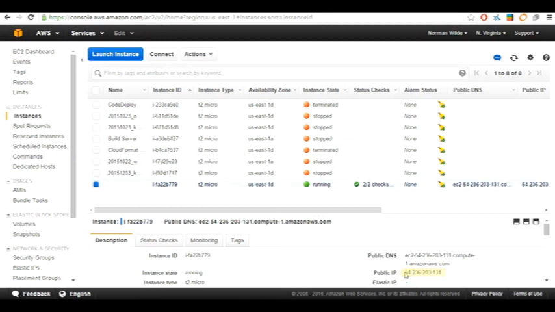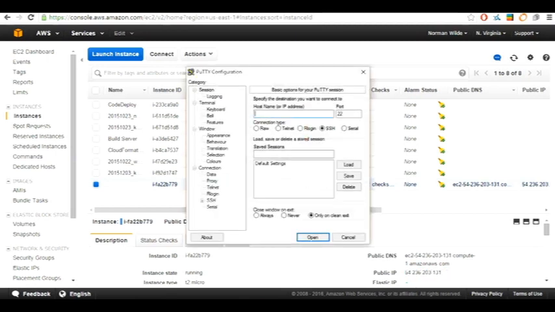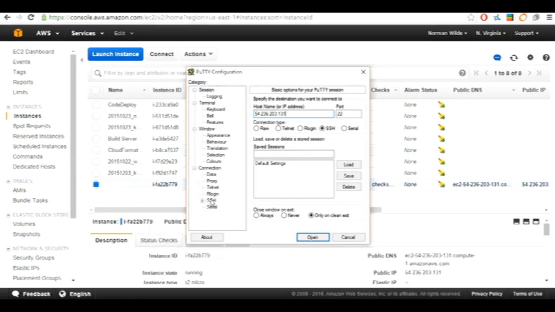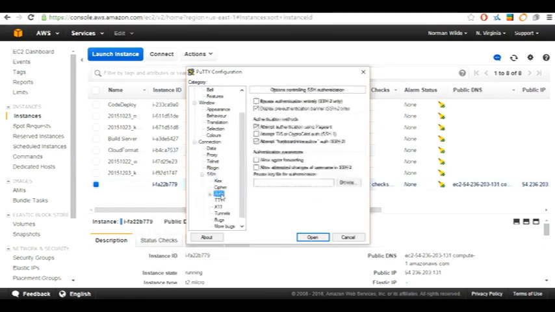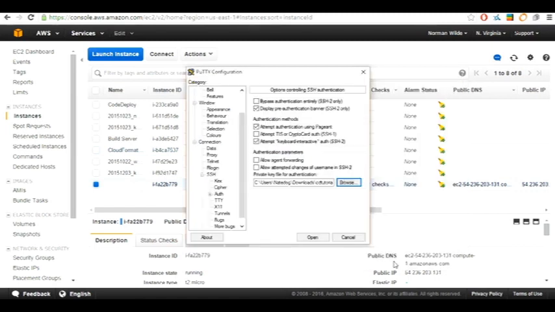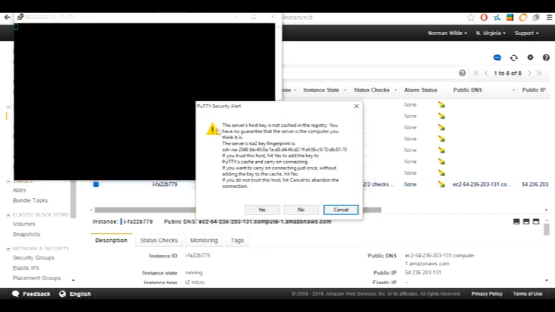The SSH tool I'm going to be using is PuTTY. If you're using a different tool besides PuTTY, you're welcome to do so. You're first going to have to find your key pair. I've already changed the extension from .pem to .ppk so that I can work with PuTTY. You can use a tool like PuTTYgen for this. Once you have your key pair ready for authentication, go ahead and SSH.